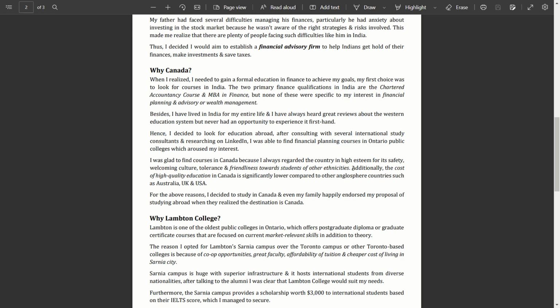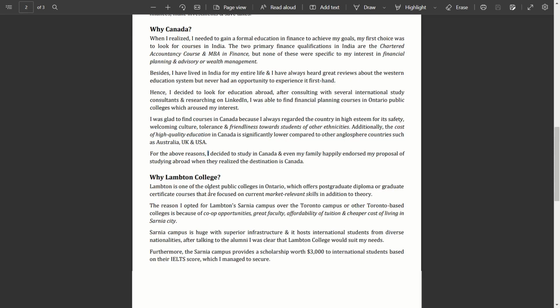So you have to put love in your SOP. I took 1 month to design this SOP. So you have to make sure you are implementing the ideas mentioned in IELTS as well. So here I am building up the conclusion. For the above reasons, I chose to go to Canada, mainly because it's cheaper and Canadians are friendly, and I don't get the course I want in India. These are the three arguments here.